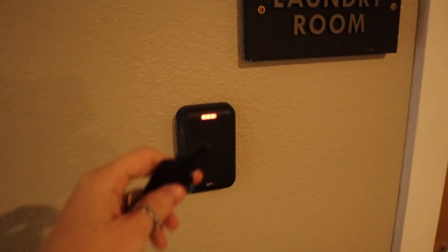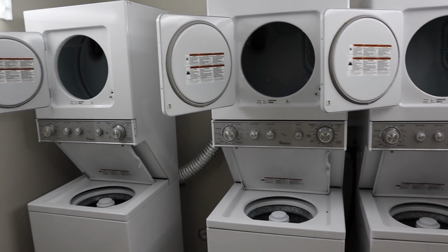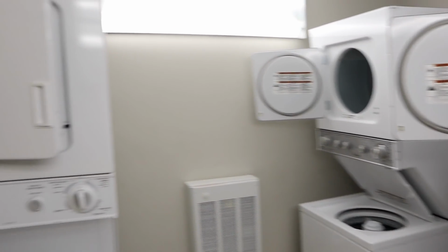So you don't have in-unit washer and dryers at this option, but it has this little room, which I'm actually really pleasantly surprised. I was expecting this to be kind of musty. It's super duper clean. I love the little washers and dryers, and there's actually way more of them than I expected. I was a little worried when my sister at first told me that she didn't have it in unit because that's what I currently have in my Oxford apartment, and I think some of the other places that I was looking at had in unit washer and dryers, but you guys don't know what that means. It basically just means I have my own.